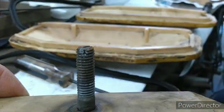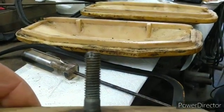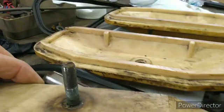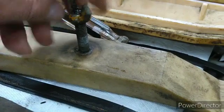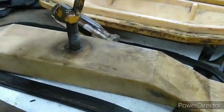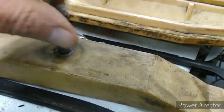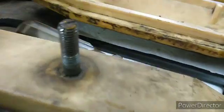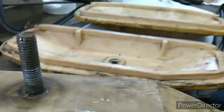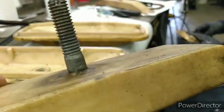I've run a die over that and tightened her up a couple times so it's cut a little smaller at the top. It doesn't show it, but I ran a tap through the nut, which really didn't do anything, but that's where it wouldn't turn before. So we'll make sure it's lubed well. And say, there's a screwdriver slot in the top, so if it's an issue later, no big deal. As long as it doesn't pull out of here, so. There's no room to get a screwdriver in where it has to go, really. Yeah, there is. Not very much.